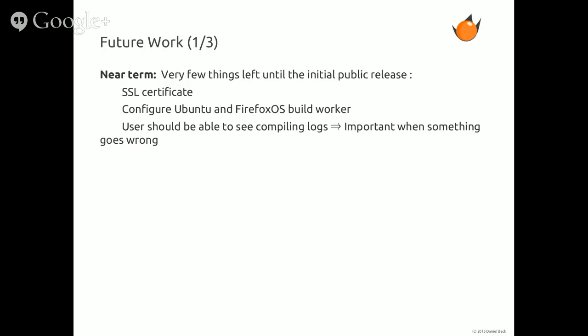And what is really important too, that should be done before the application is used by more users, is that a user should be able to see the compiling logs. This is really important when something goes wrong, so that the user can understand why the application doesn't compile.